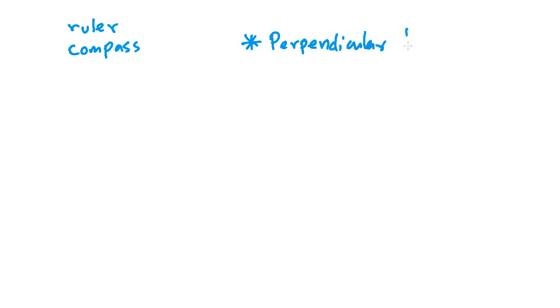In construction, we have two instruments with which we can work. The first one is the ruler or the straight edge, and the other one is the compass. These two are the instruments with which we have to construct the two most common constructions in Euclidean geometry. The first one is the perpendicular bisector of a line. And the second one is the angle bisector. These two are the most common constructions.